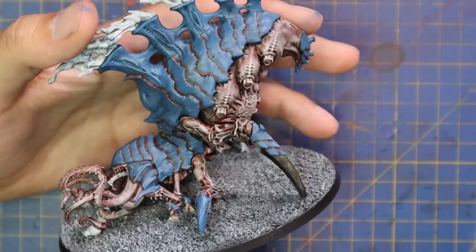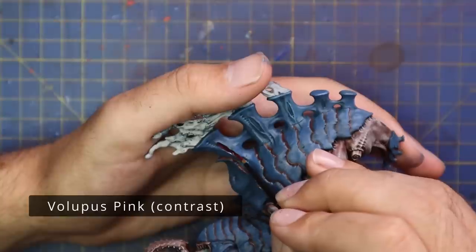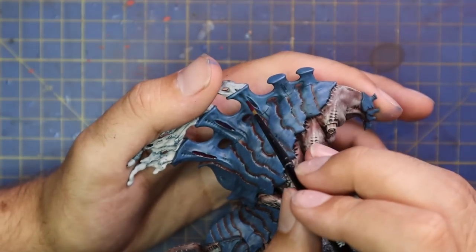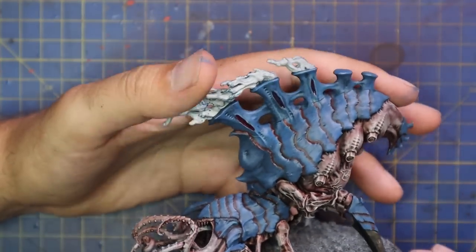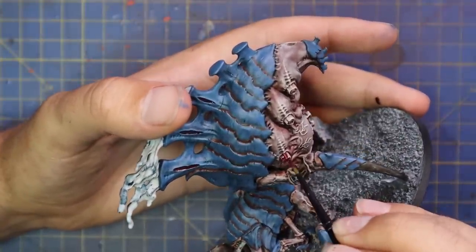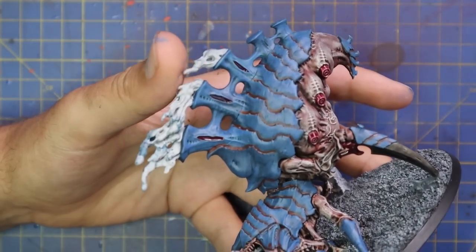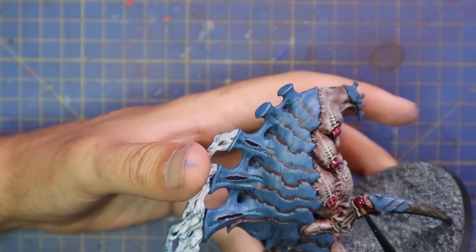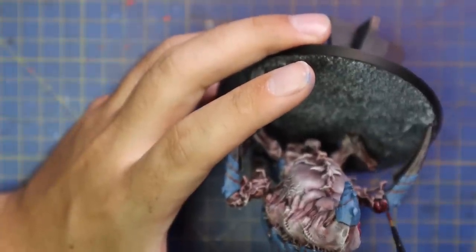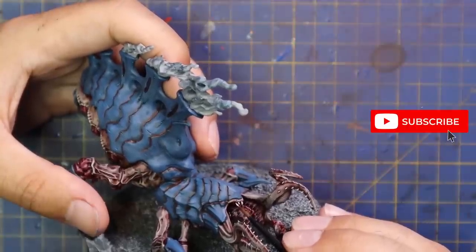We then jump over to Volupus Pink to add a little bit more color. This goes into all those cracks and recesses on all the armor plates, plus on the soft skin — into all the elbow and knee joints of these models. This model also has spouts coming out the side, and that's where the fumes shooting out the top come from — I painted those in that sickly pink. When I did this with the Von Rheins Leapers it looked so good that I knew I'd transfer it over to the rest of the scheme. I do need to go back to the Screamer Killer and add it in between all his elbows and knees.